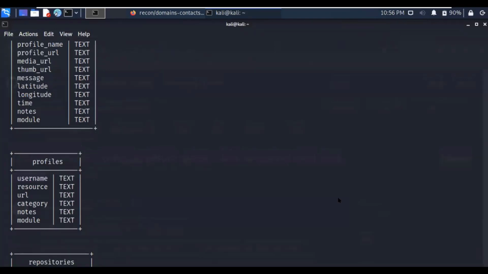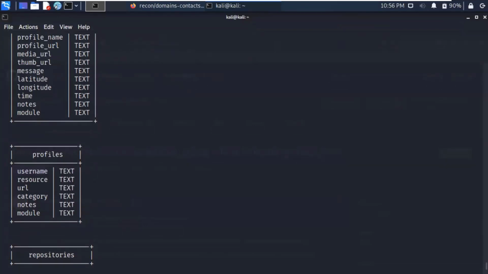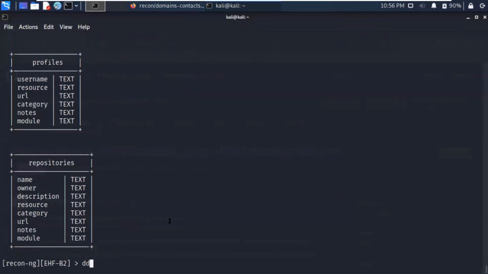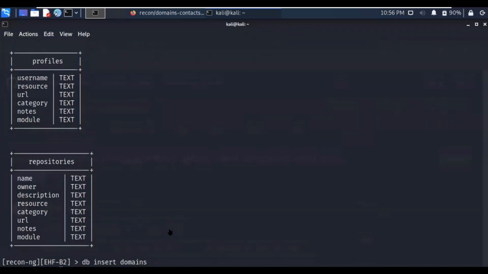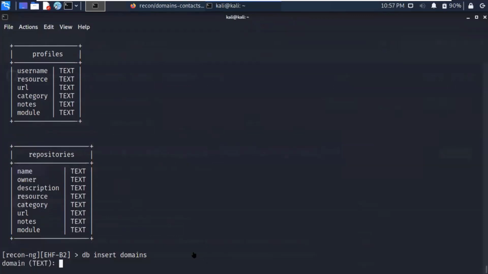For that, remember, you need to perform an operation, and you first need to go to the end part where I am. Here, I will paste this option, DB insert domains. Now it is asking me for the text. Which domain do you want to insert? For the lab manual, I have used one example shown for certified hacker.